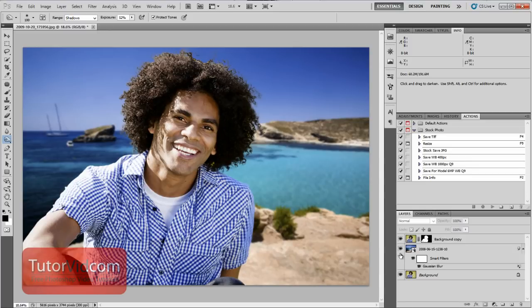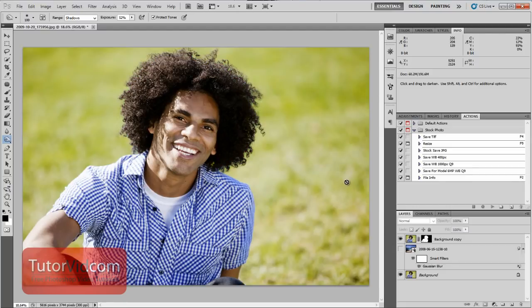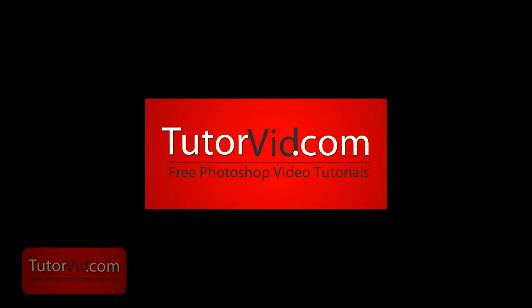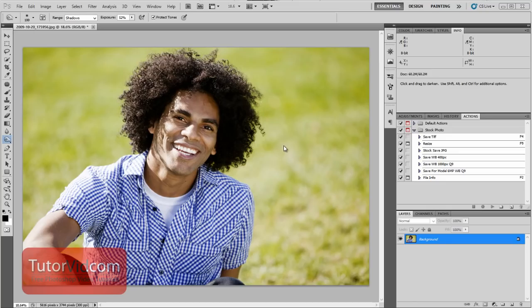This tutorial is going to show you how to remove a background from an image and end up with something like this when you're starting out with something like that. So it's best to start out with as simple a background as possible. You can do it with a busier background, but you'll just end up doing more picky work.